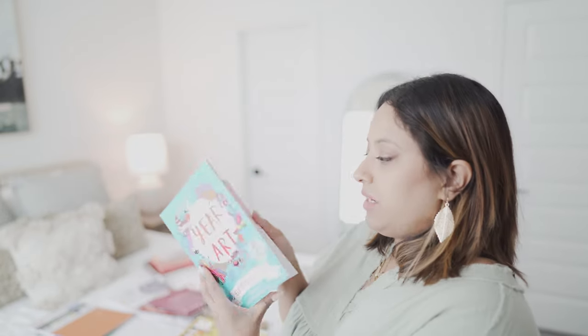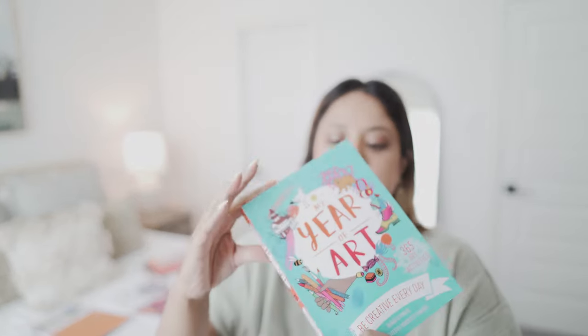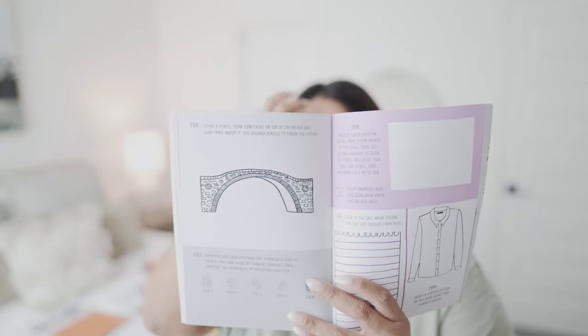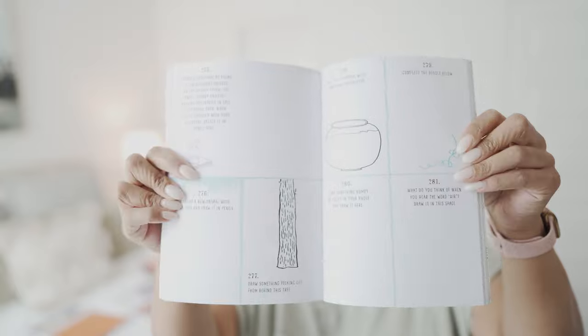For art, I'm having her do My Year of Art. Last year she had a comic art book, and this year I think it's really fun for her to basically have an art activity every day — just a few pages here and there. Our kiddos are so art-inclined — they love doodling, and you can see doodles all over their math book pages.